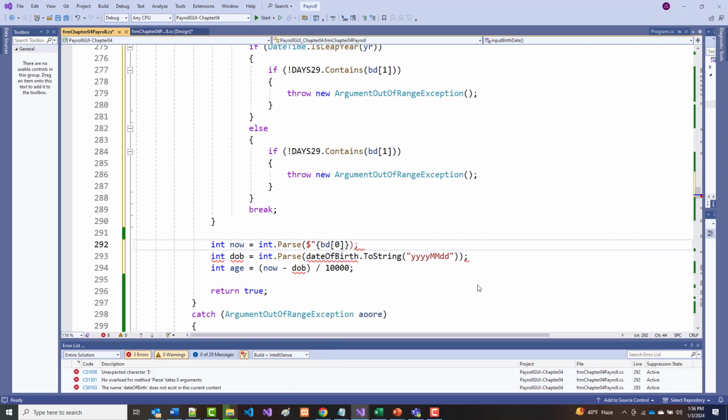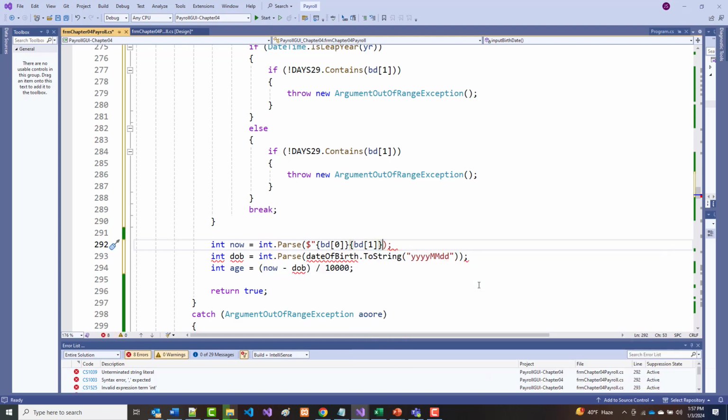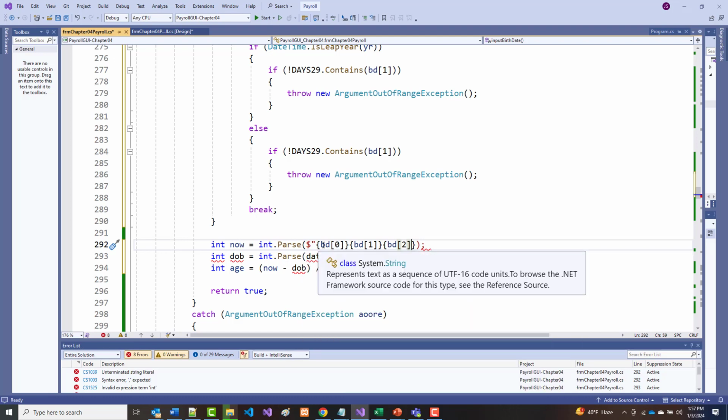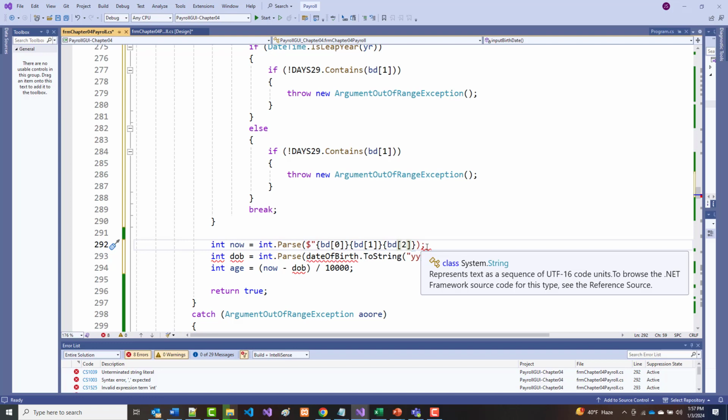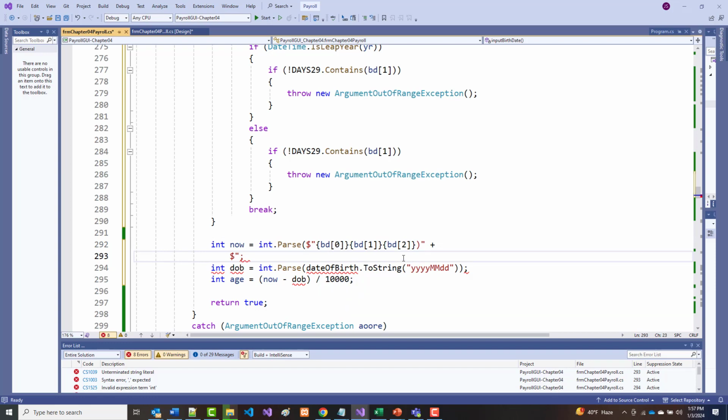BD0, BD1, BD2. And probably, let's see, what am I missing here? Let's just get rid of that for now. Okay, it doesn't like this.